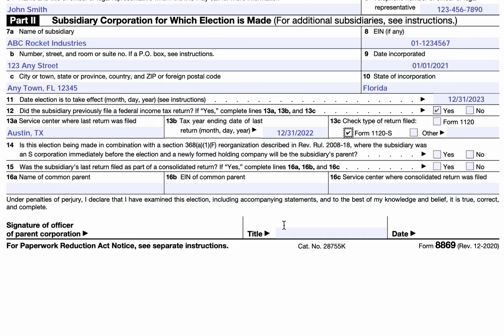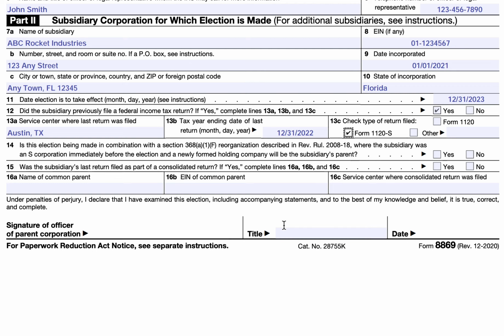So in box 14, the question is whether or not this election is being made in accordance with IRS Internal Revenue Code section 368(a)(1)(F) reorganization, where the subsidiary was an S corporation immediately before the election, and the newly formed holding company will be the subsidiary's parent.